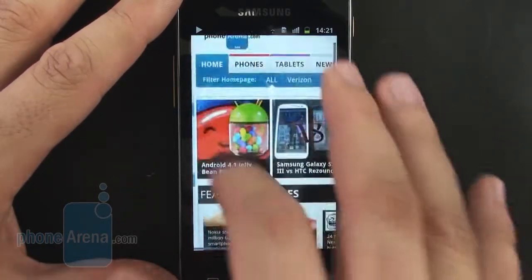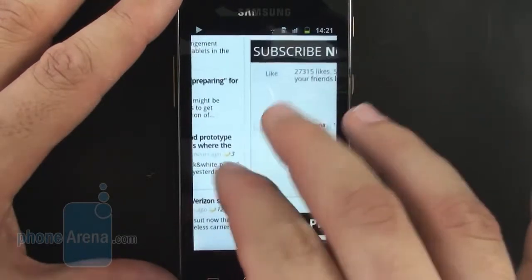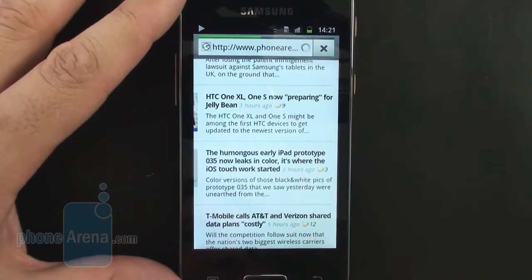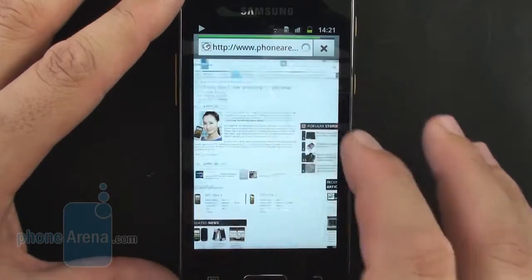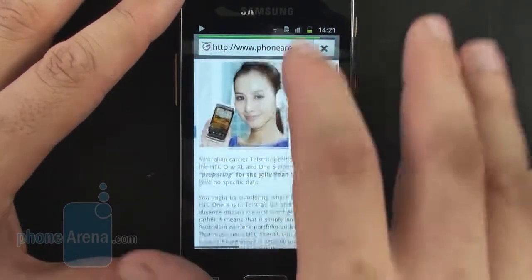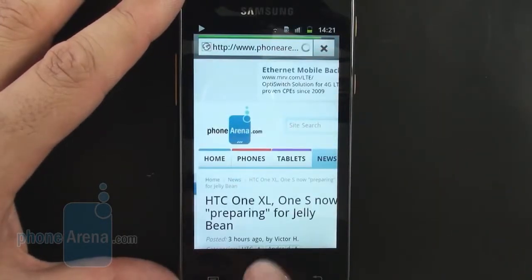Double tap works fairly well, panning around and zooming. Overall, no complaints from the default Gingerbread browser here on the Samsung Galaxy Beam. Of course, you have full Adobe Flash support. Text reflow, the usual great Android browser we have on the Samsung Galaxy Beam.